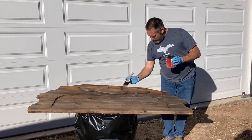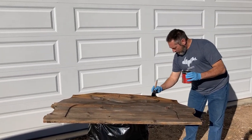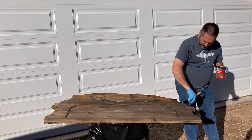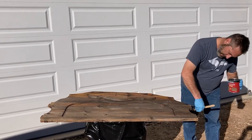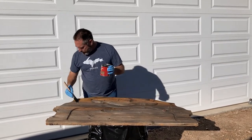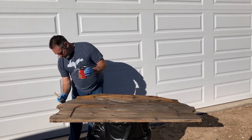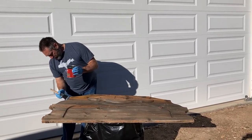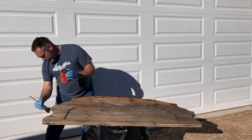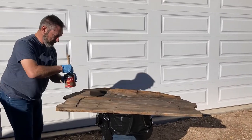A little bit here on the top edge. What I will do is, it's gonna need an hour and a half at least to dry and soak in, and I will prepare everything else and give you a step-by-step after this. Just getting a couple little hard spots here. They're not wanting the brushes missing them. Let me get the front edge again.